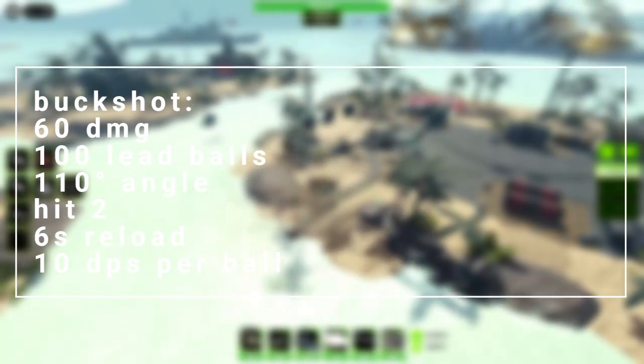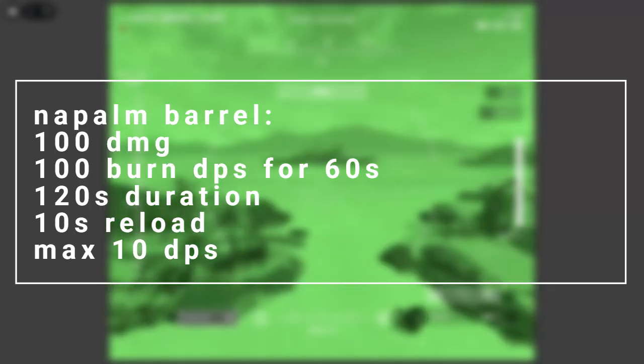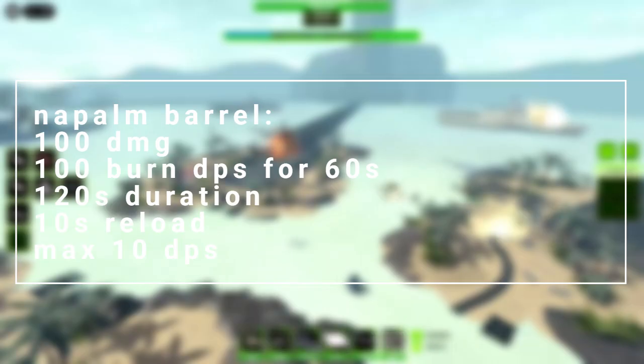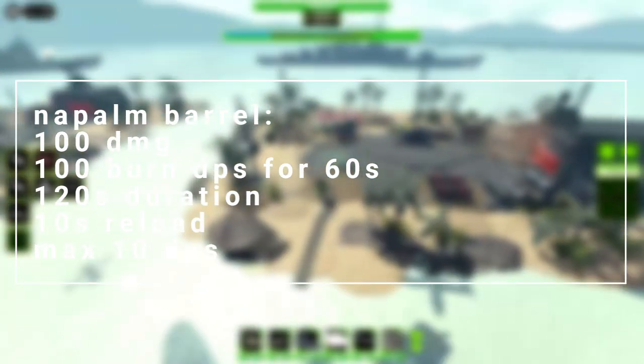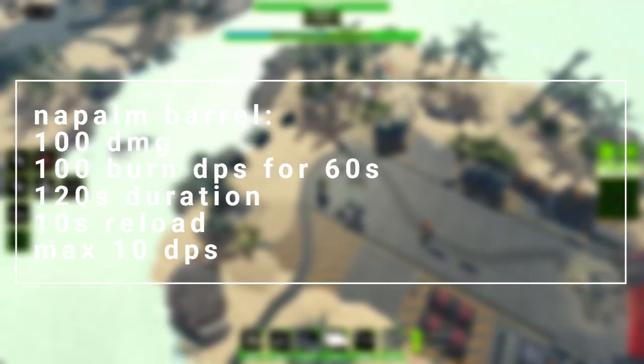10 DPS per ball. The napalm barrel deals 100 damage, 100 burn DPS for 60 seconds, with about 2 minute duration on the fire, with 10 second reload, and about max 10 DPS.